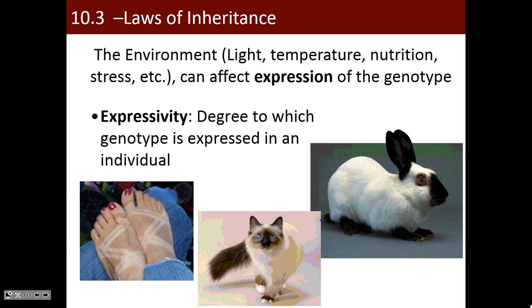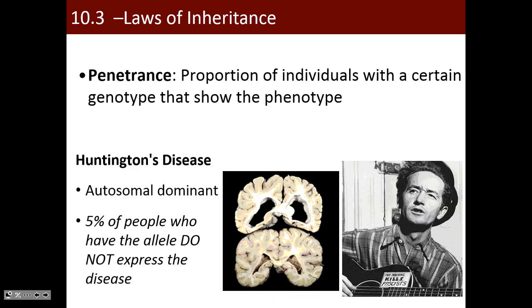If you shave the back of this rabbit right here, and then apply an ice pack, like one of those cold circulating ice packs, if any of you have ever had orthopedic surgery, strap a little perpetual ice pack onto them. While the hair is growing back, the hair grows back black. It's totally temperature dependent. And so that color is just dependent on the temperature of the body. Because the core is warmer than the extremities, the core ends up being a different color than the extremities. You totally could make a checkerboard rabbit.